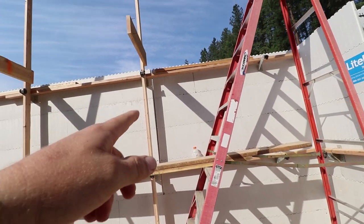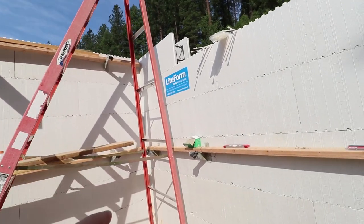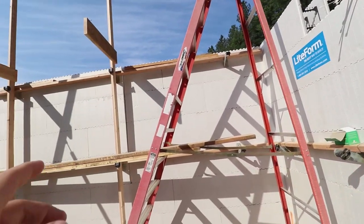But we spent a little time, had some dinner, kind of nourished up, talked about it a little while. I tried a few things and we've come up with a plan for how to solve the out of plumb on our north wall. We've been yammering about this gap. You can't see it very well because it's in the shadow right there. And it turns out, off camera last night, we spent a lot of time just trying to work through this.